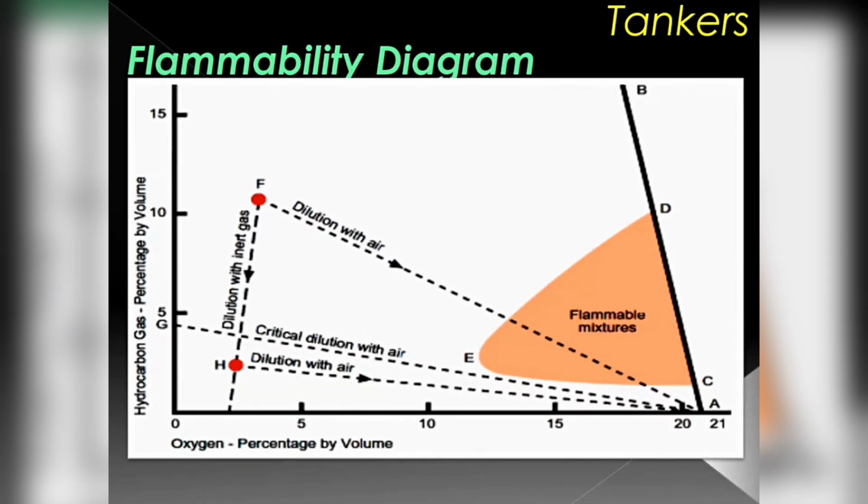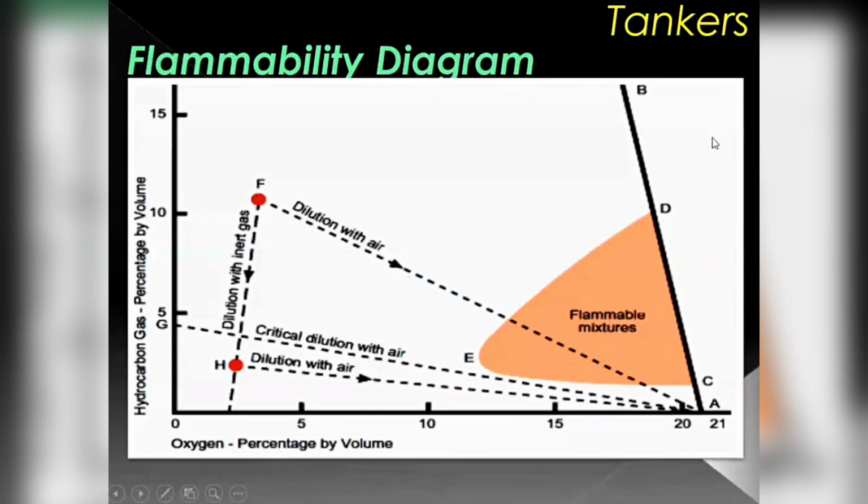So understanding this diagram is very important to have a safe atmosphere on board. All levels are required to know this diagram so that if somebody is making a mistake, some other person can stop and avoid a disaster. So if I am at this stage, the tank atmosphere is full of air and I have a hydrocarbon here, in the crude oil, this is 10% by volume at D, that is the upper flammable limit, and the lower flammable limit is 1% by volume.